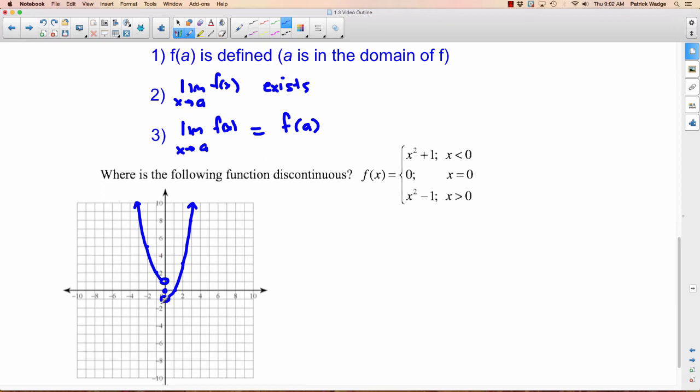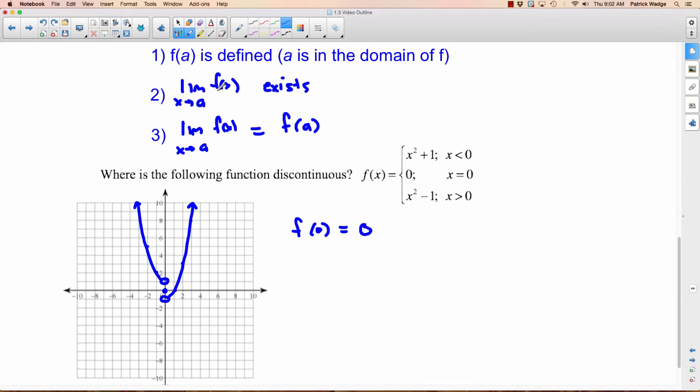But let's imagine we hadn't drawn the function, because we'd like to be able to do this even without drawing the function. So the first thing we'd want to do is see if it passes criteria 1 here. We want to know, is f of 0 defined? And the answer is, yeah, it is defined. You know right here that f of 0, when x equals 0, y is 0. Or by looking at our graph, if we're interested in an x value of 0, which y value would we have? Not this one, because that's an open circle. There's no point there. Not this one, there's an open circle. There's no point there. Right there, that's the point when the input is 0. What's the output? What's the y? Also 0. So it passes the first criteria.